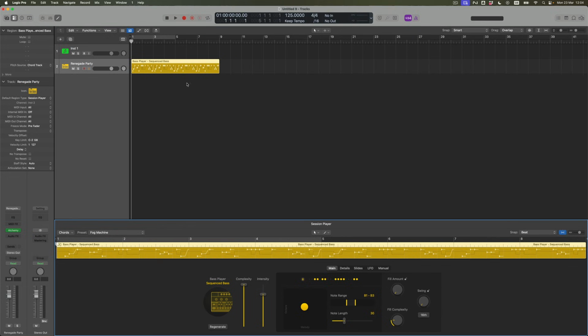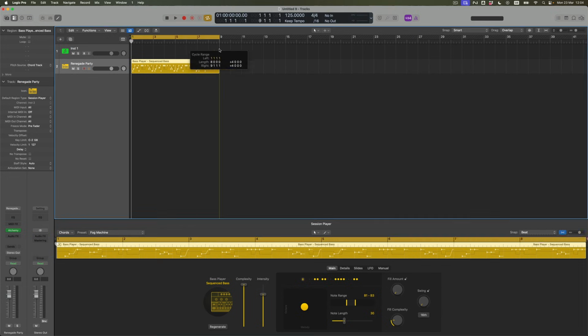What I get is a part which, like all of the session players, produces this kind of yellow overview waveform. And what that relates to is a bunch of sort of options that I have here, which are down at the bottom where I can configure the way that this bass line is going to work. As with all of the sort of session player stuff, I can choose the complexity of the pattern, the intensity of it, which I guess will ultimately sort of translate to velocity, would be my guess.